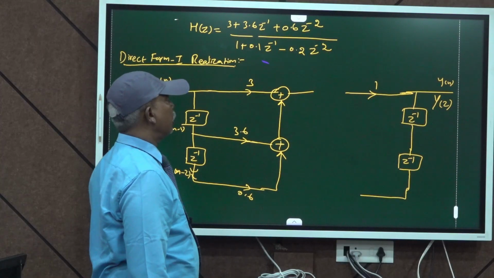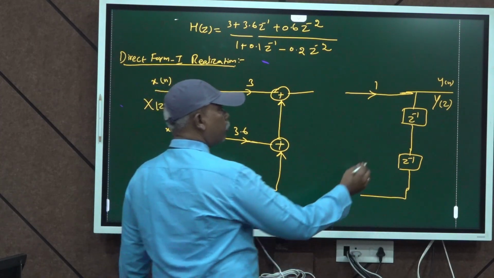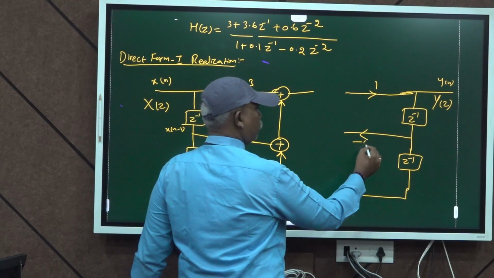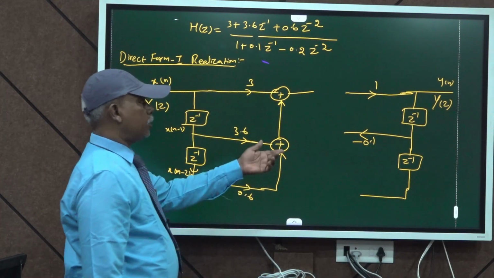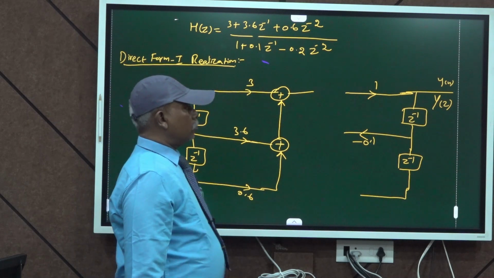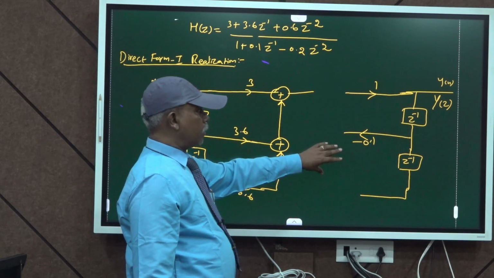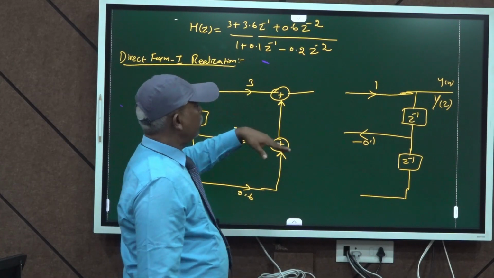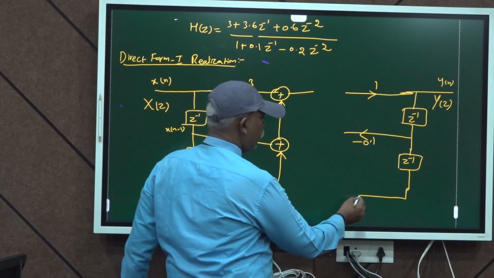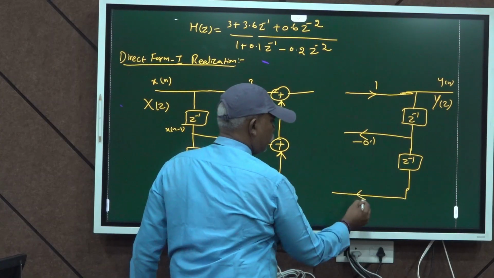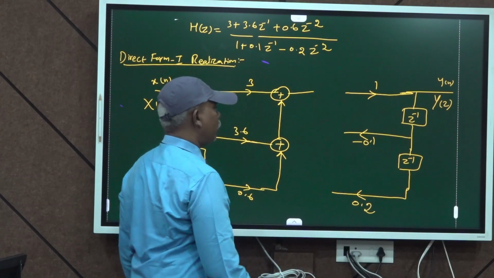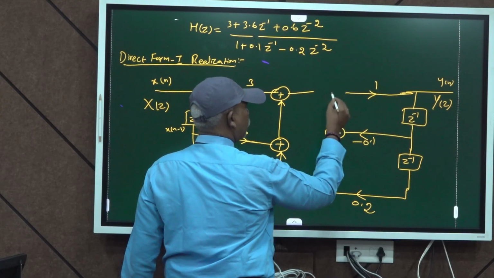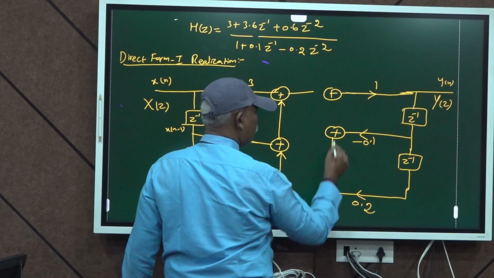The first term is 1. The next term is 0.1. So 0.1 into z inverse is a feedback; you see the arrow mark is reversed. So I put minus 0.1. After the construction I will tell why the sign is changed. Similarly, another is the z power minus 2 delay, where the coefficient is 0.2, so you put minus 0.2, right. Then the denominator also has additions, so all the things are added.